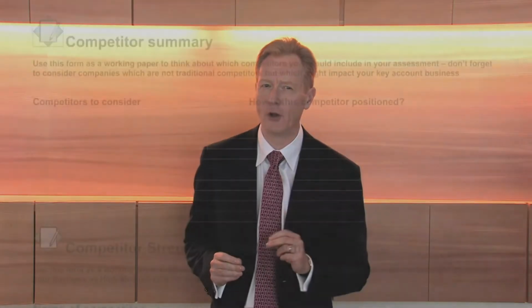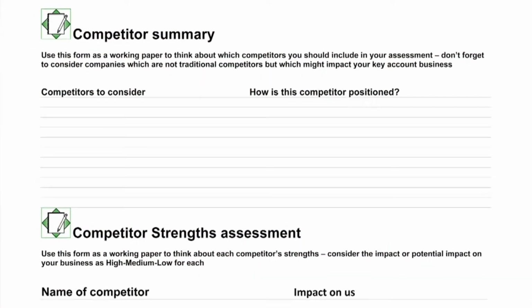And now we want to know, what is this competitor really good at and less good at? And we can call these their strengths and weaknesses. We need to make sure that we have good evidence, though, for what we believe. Just because a company claims it's offering a strong competitive solution doesn't mean they really can. So it's a good idea to cite your evidence just to make sure we are being objective.